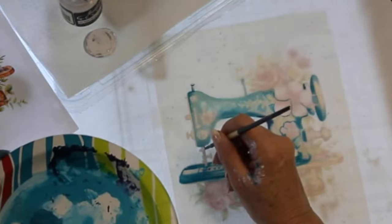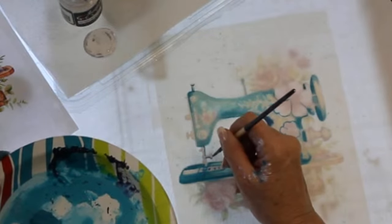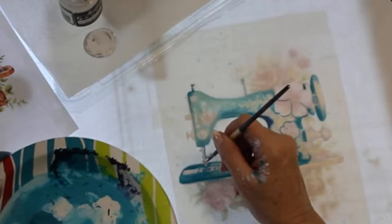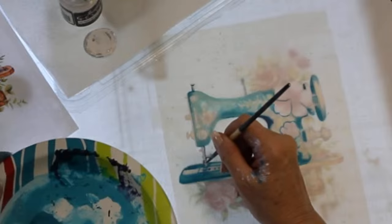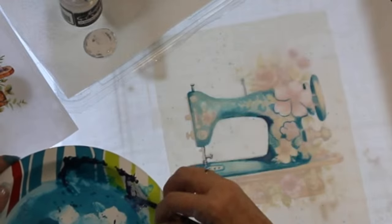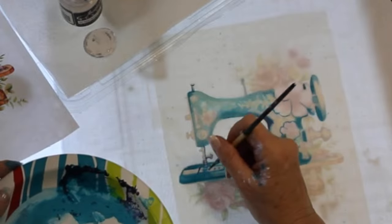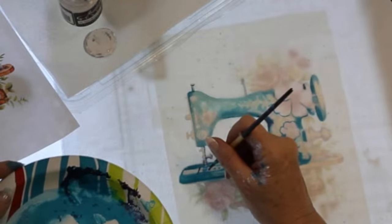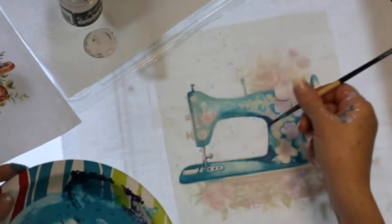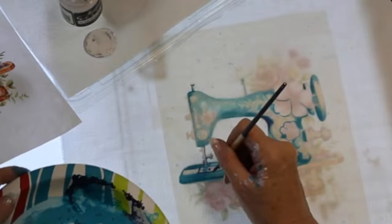I'm going to take this purple and bring it down on the metal parts because she did. Not really sure how detailed she has this foot. And go across, to create even more shadow. I could paint it as a creative foot. If the light is coming from here, we would have shadows over here.